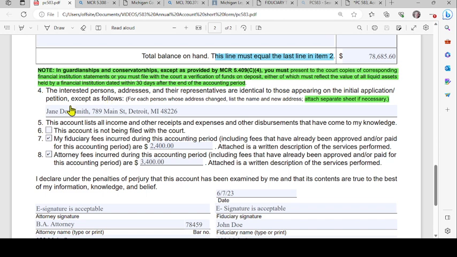If there has been a change in any one of them, you must indicate that change, the name of the person, as well as the new address on this line. Highlighted here in green, attach a separate sheet if necessary.